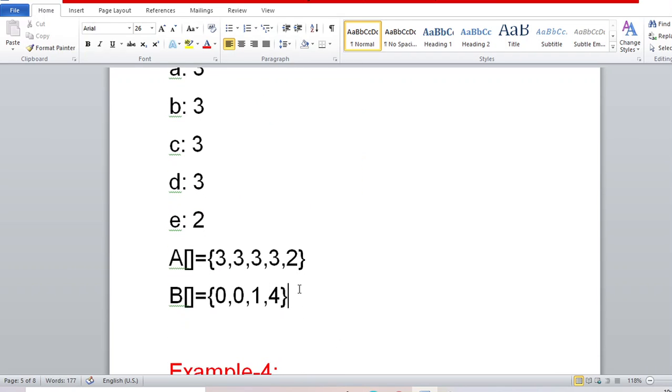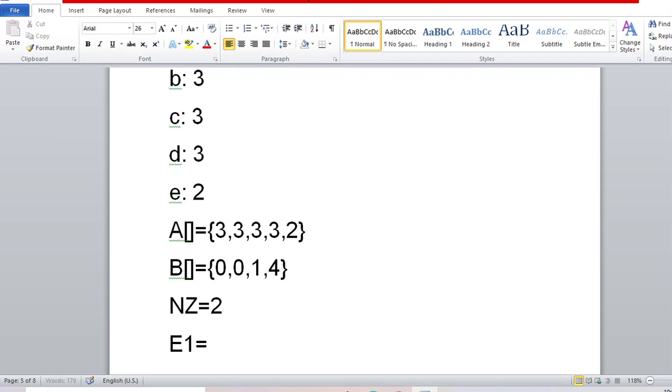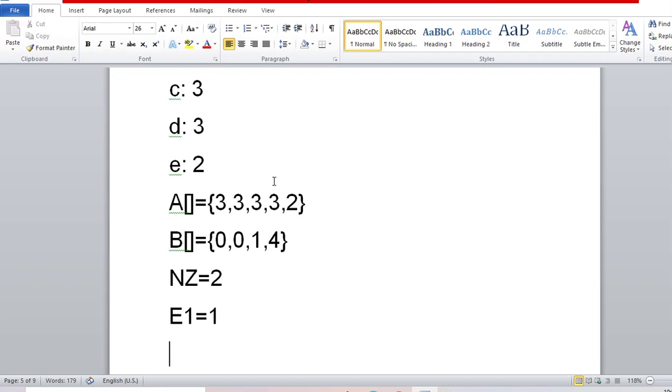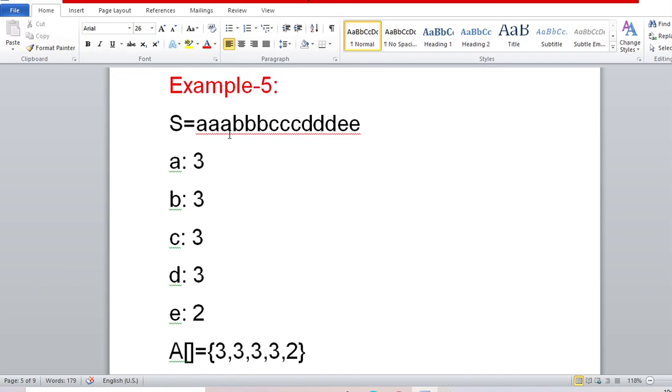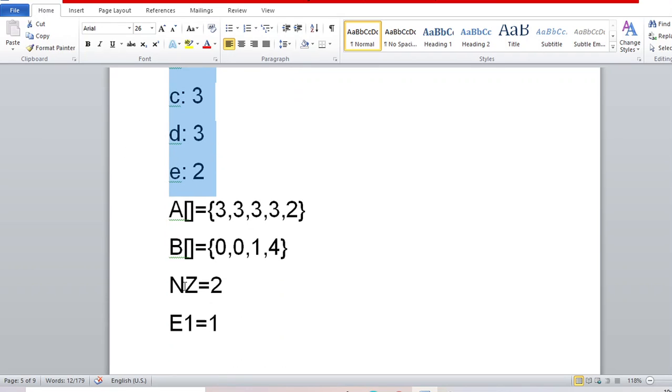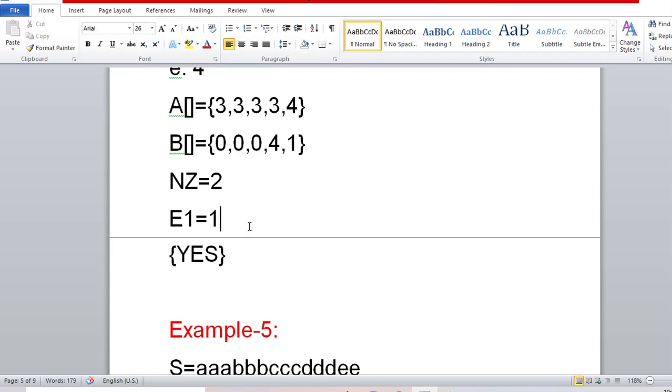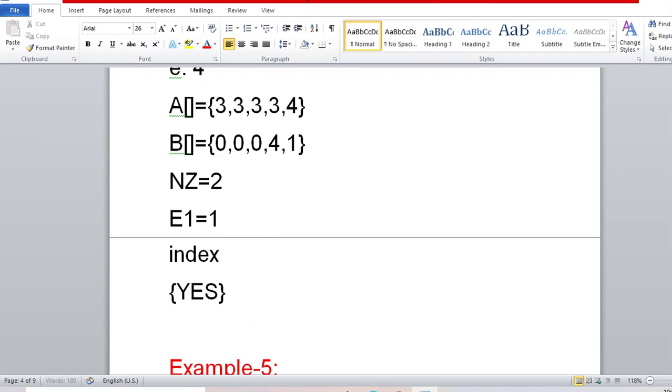In this case, non-zero are 2, element 1 is also present one time, and it is not a valid string. See this example, I have already said the reason before. So this is not a valid string, but the counts are the same. So in this case, I must check the index position. Index 1 is the index of the element which is 1.